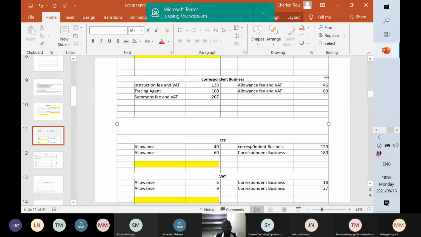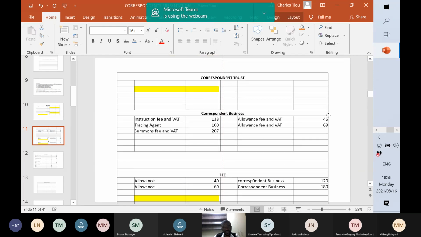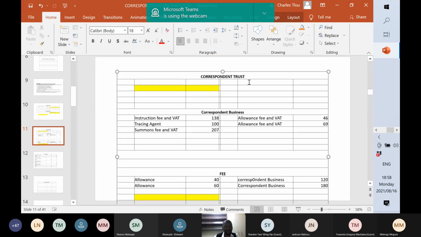That's why you will need to come here. It's the correspondence trust, and then you're going to credit here XTCB, and that is 2,400 rands. We have received that 2,400 rand by debiting our trust cash book, and then we credited the correspondence trust ledger account to show that the money has been received and paid to the correspondent, because we are collecting on behalf of the correspondent. That's all you do to receive that 2,400 rand.